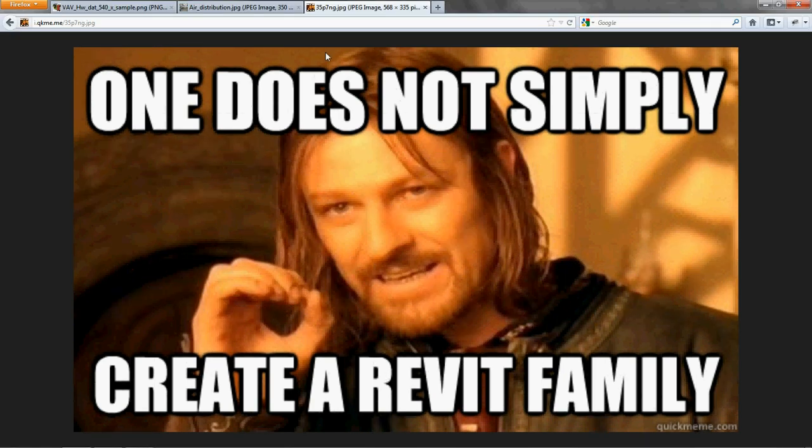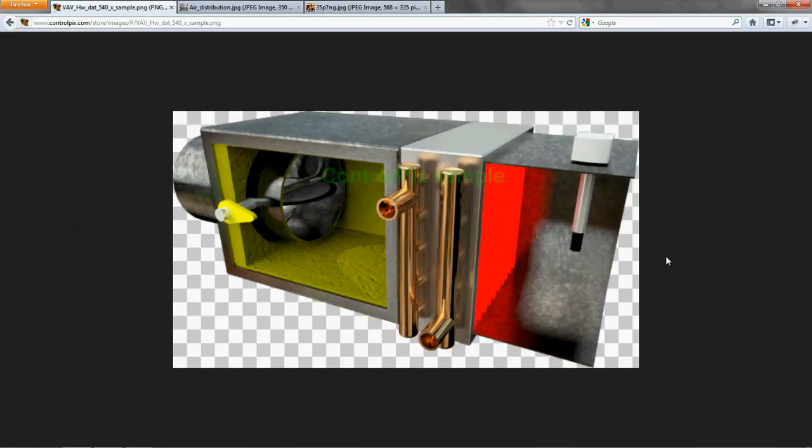So, we're going to be making a VAV box today. I thought it was sort of an interesting thing to make. So, a VAV box, basically, this is the inlet for a duct comes in. There's a controller, a valve, and then we're going to do a VAV box with a reheat coil on it. So, we're going to have some hot water pipe connections coming out the side of it.